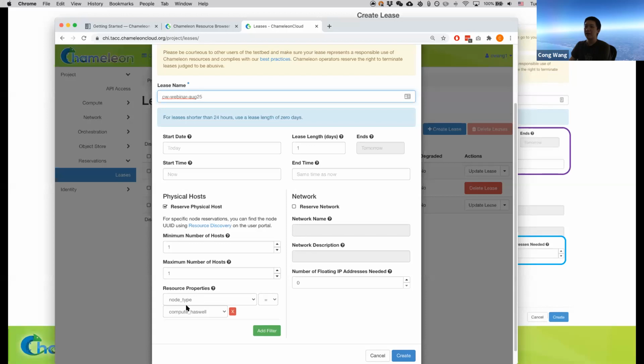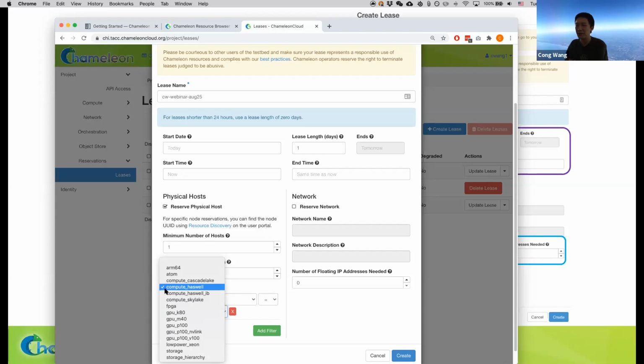I can choose one of the types of nodes that I want. For example, you can choose FPGA or GPU nodes or storage nodes. But today, for the simple experiment, I will just run this experiment with a Haswell node. And finally, I create a node that has a floating IP on it.